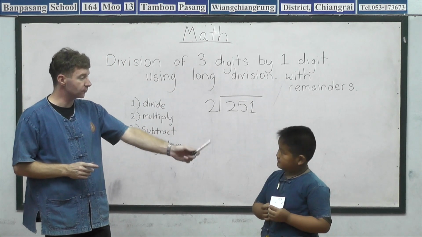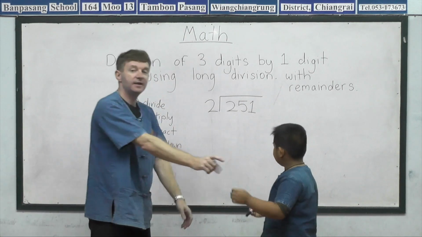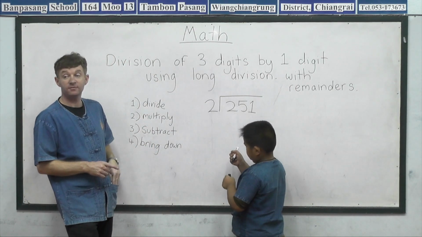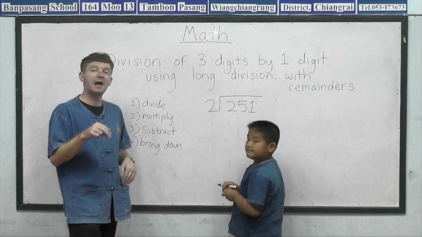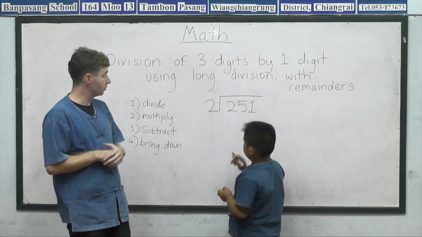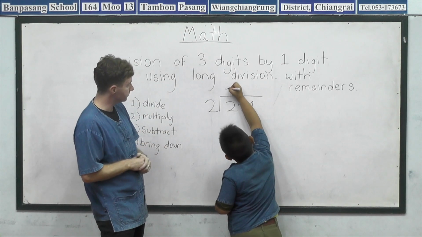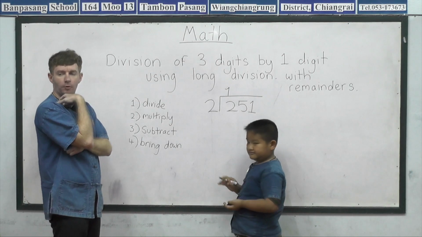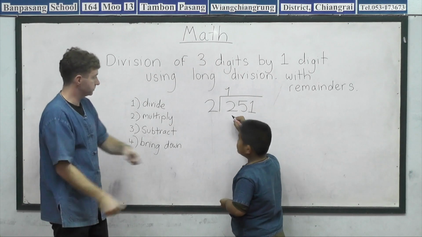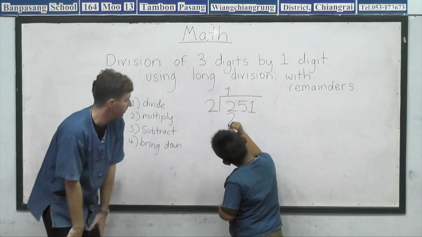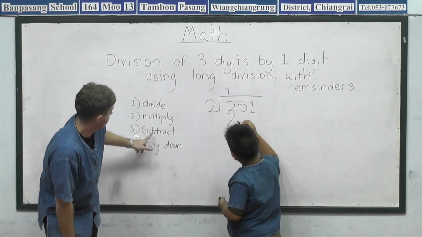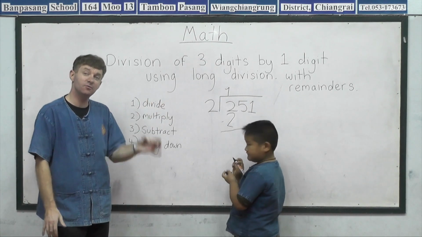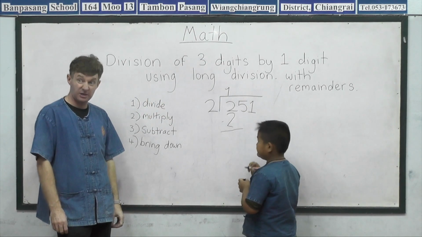Net, over to you. So let's see. We go back and we'll repeat the same process. Step number 1, divide. 2 divided by 2 equals 1. So we'll write 1 at the top. Excellent, Net. Then 2 times 1 equals 2. So 2 will go here. Perfect, well done. Now we're ready for step 3. Subtract. 2 minus 2 equals 0.